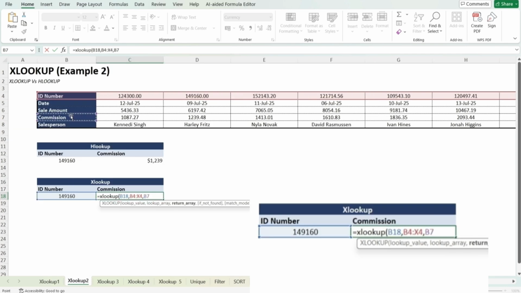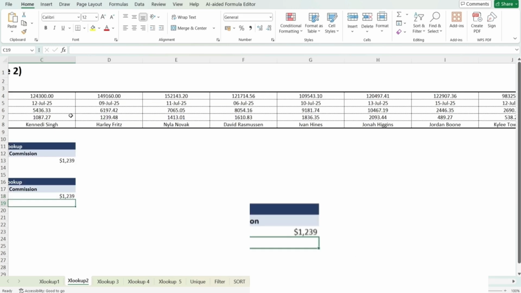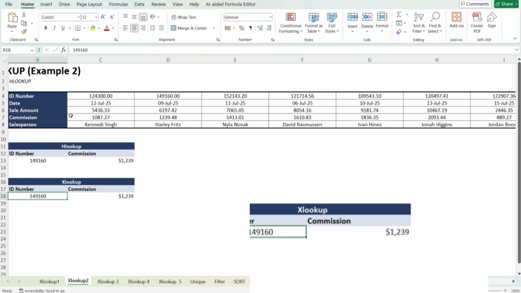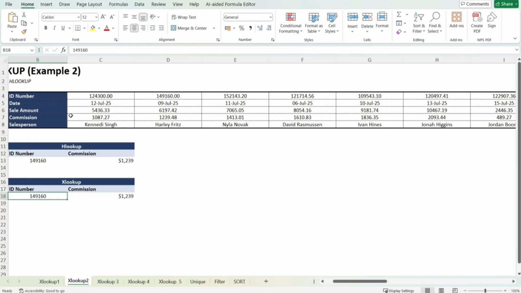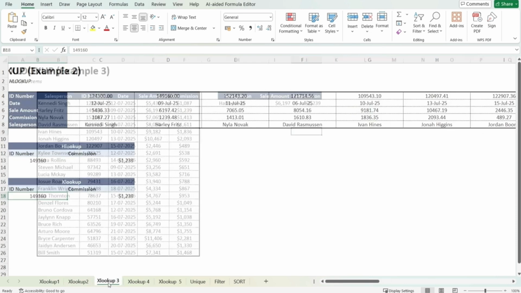So again, we'll select the row with the commission data, press Control Shift and right arrow key, close the bracket and enter. So we get the commission data for ID 149160. So XLOOKUP works both in case of horizontal tables as well as vertical tables.